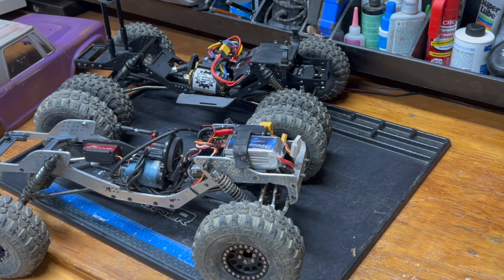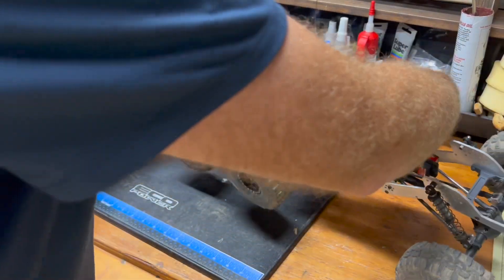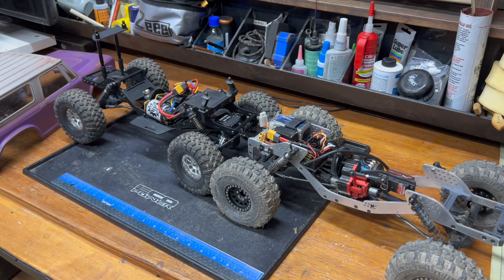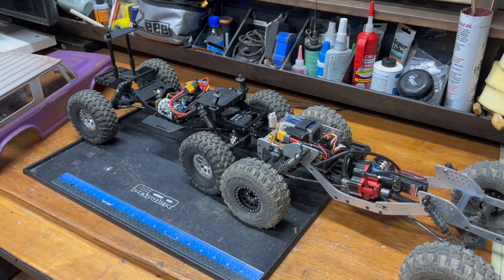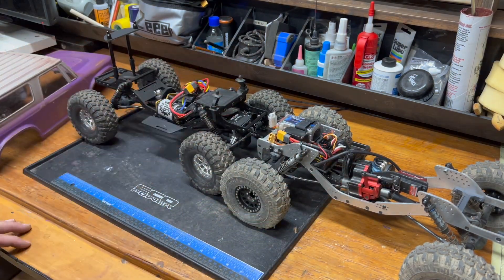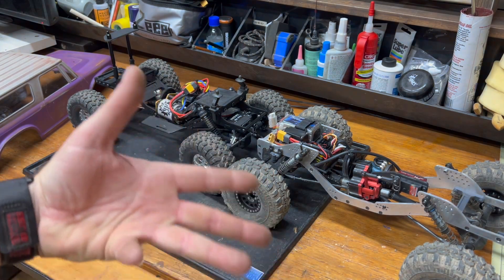I haven't done the full scalings to see where the CGs come out. Jake is three-quarters of an inch wider, and I want to say he's a little bit heavier, but as they sit now — the last time I did any scaling, this guy didn't have his body mount stuff in place — they are more similar than dissimilar. So I'm not going to do a full-blown six-gate. We're going to do some little lines indoors so I don't go out of hand outdoors.